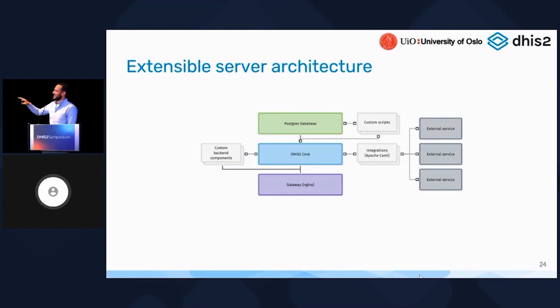So this is a Postgres database. There's also a gateway of some kind that will basically funnel some traffic to your DHIS2 instance. If you're running in a cluster, you might have multiple instances of DHIS2 here. And then you have the extension pieces. So it might be some custom scripts that are running on your server somewhere. You might have a custom backend component that provides an API to the applications that you've developed. You might have integrations in Camel or some other integration middleware to an external service. You might have 3 or 5 or 10 different external services that are all talking to each other. So it becomes part of a much bigger architecture than just the WAR file that's sitting on the server somewhere.